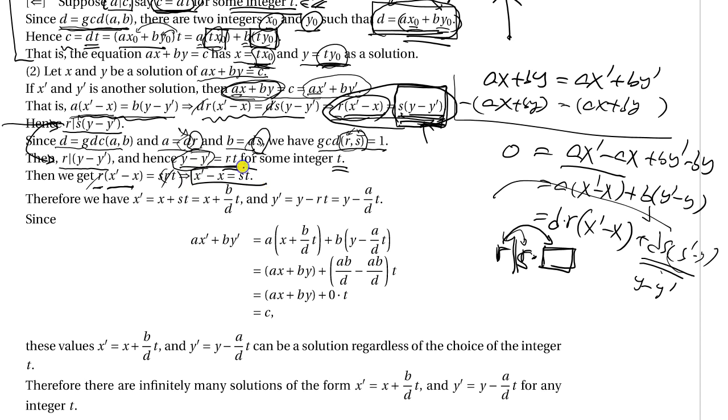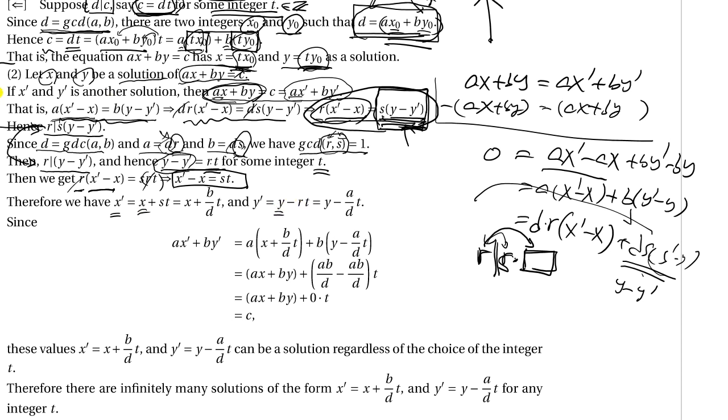So from here, we have a notation for x prime. Once again, when we started, we already knew the values for x and y, because our assumption is we already found the solution for that, right? So x, y are known numbers, right? But we were just saying, okay, let's say there is x prime, y prime as another solution, which we didn't know about. But now finally we have the value for that, right? x prime can be written as x plus st, all known numbers by that calculation.